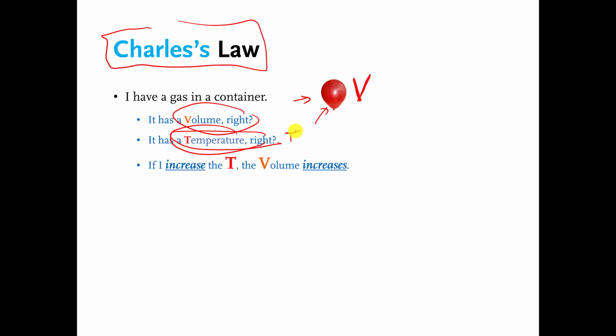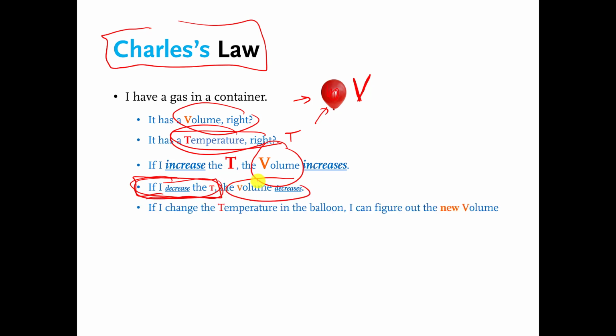abbreviate with a T. And what Charles's Law says is if I make the gas inside of the container hotter, the balloon will get bigger. That's probably not a big surprise to you. And vice versa. If I make the temperature of the gas in the balloon go down, then the balloon will shrink. Charles's Law says a little bit more than that as well.